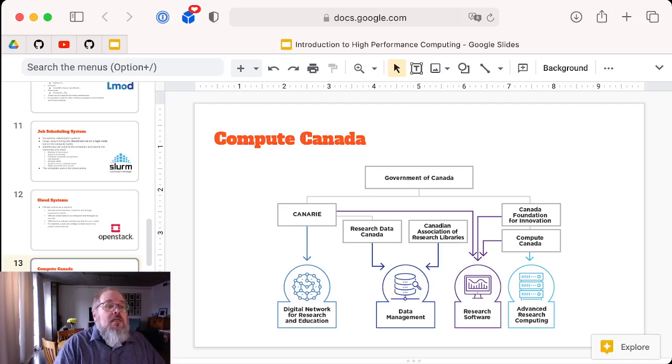Let's talk specifically about what's available to you in the Canadian and Quebec context, and McGill certainly. Right now in the Canadian context, there's Compute Canada, and it has a certain niche within this overall tree structure.